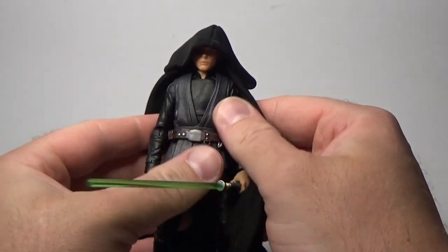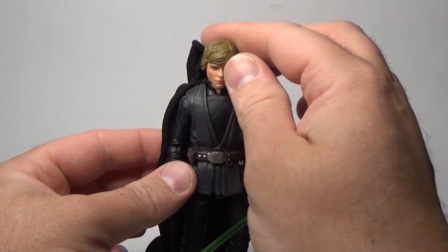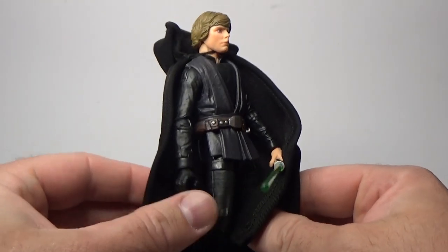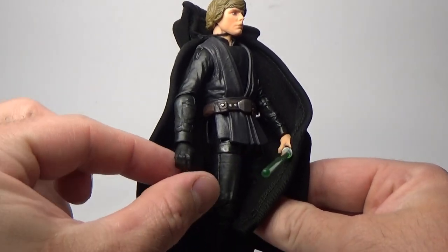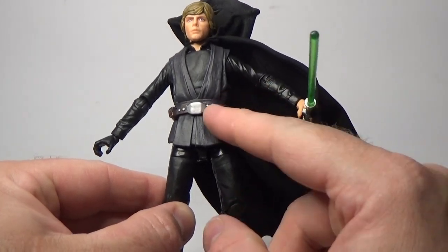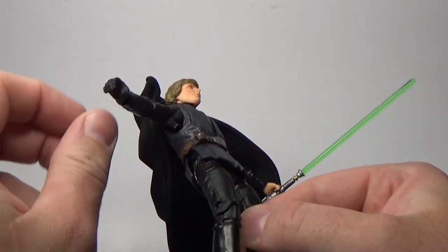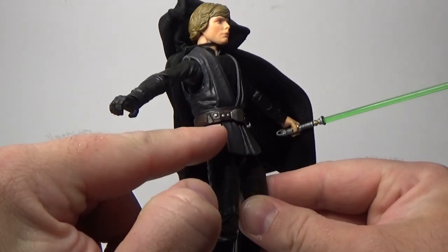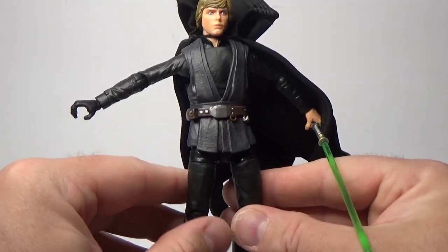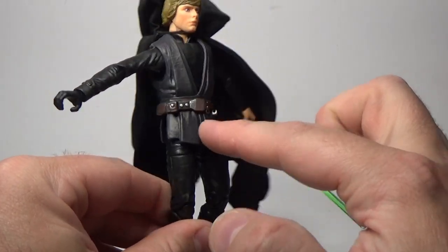So basically, pull back the hood, we're left with the Walmart exclusive from back in 2019. I have given him a swap of hands, so he's got the black gloved hand. And I had a spare Bespin Luke that I took the belt from. I know it's not super accurate, but it works. It's got the pouches. I did slice off the holster and the bottom of that pouch, just so it looks like a simpler belt. That actually took a little bit of work to get it up and over the legs. That was fine, but to get it up and over the tunic here was a little bit of work.